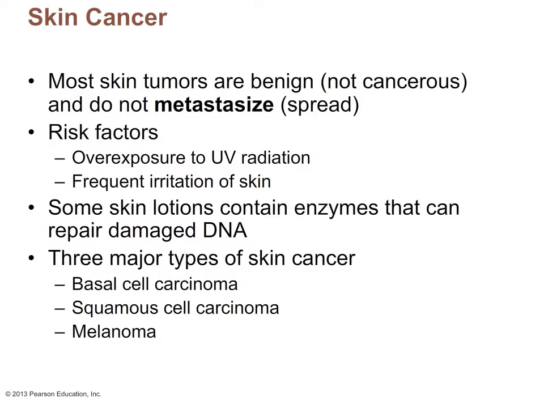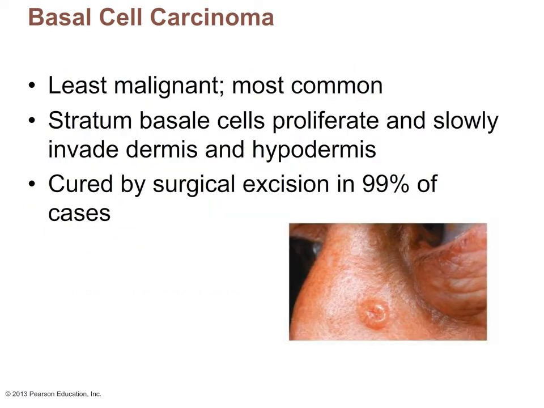In case you're wondering, a carcinoma is just a cancer or tumor of epithelial tissue. So the most common and most benign type of carcinoma is called a basal cell carcinoma. And this type of cancer starts with the stratum basale. These are the cells that were sitting on the basement membrane and rapidly dividing to give rise to the cells above. Now, contrary to what you might expect for cells that are rapidly dividing, the stratum basale cells have a low propensity to invade the dermis and hypodermis, that is, a low propensity to metastasize.